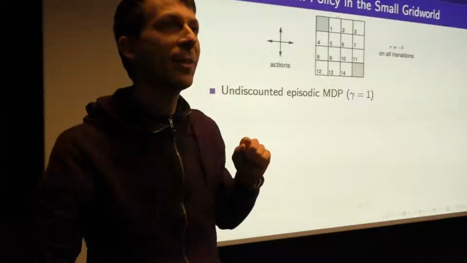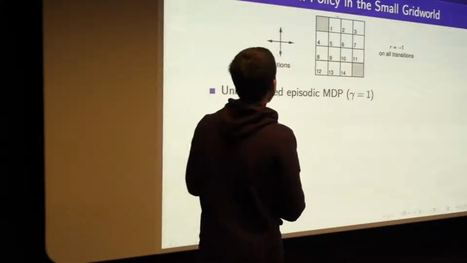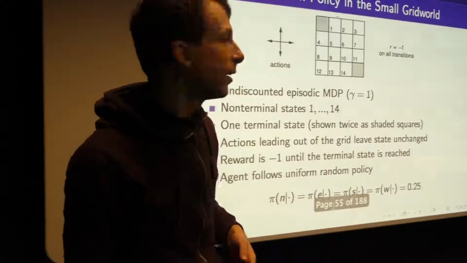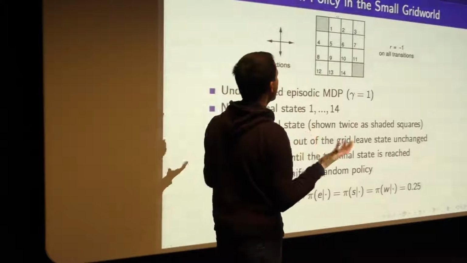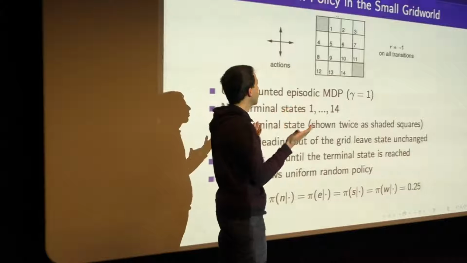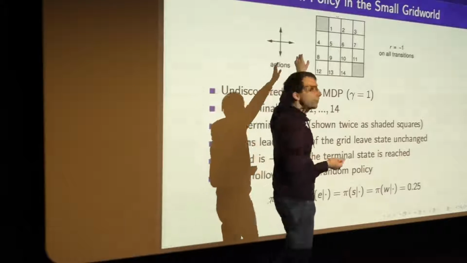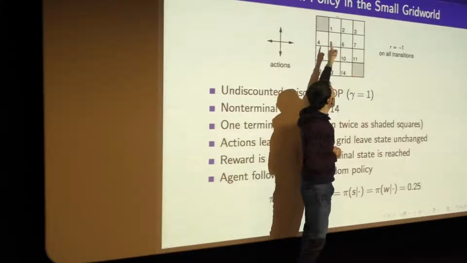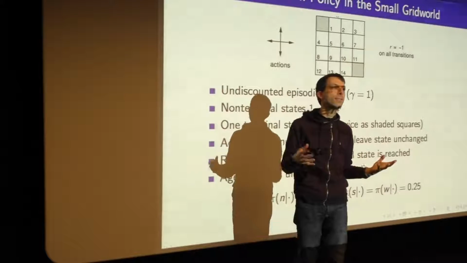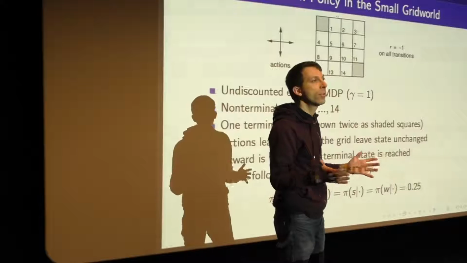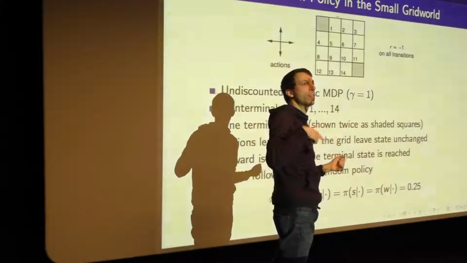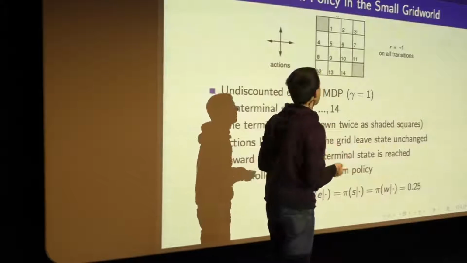Let's do an example. I think that will help. Okay, so we'll consider this very simple example. This is a small grid world. So what's this grid world about? We've basically just got this little 4x4 grid. It's got two shaded states in the corner here. These are terminal states. If you end up in this state, end of episode, no more reward. Or equivalently, you can think of this as you just end up going round and round and round, getting 0 reward forever. Same thing.